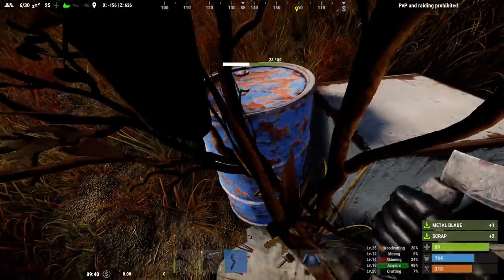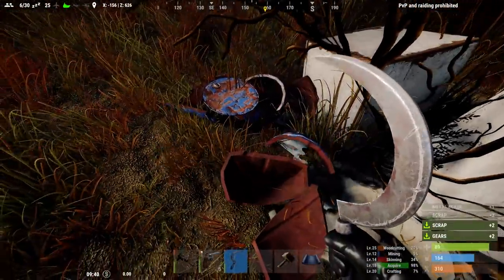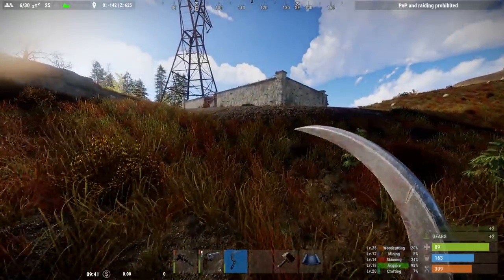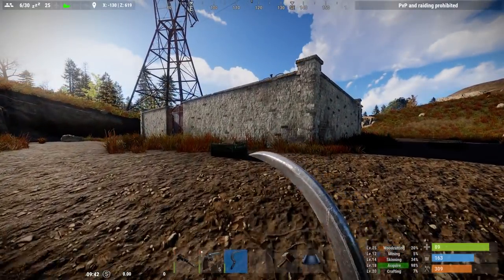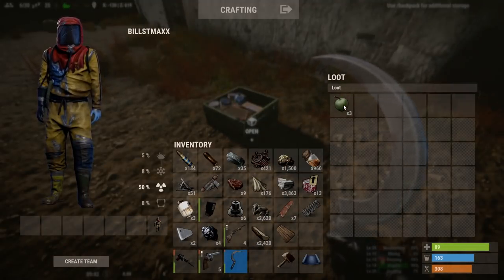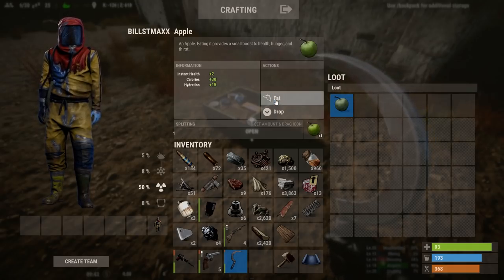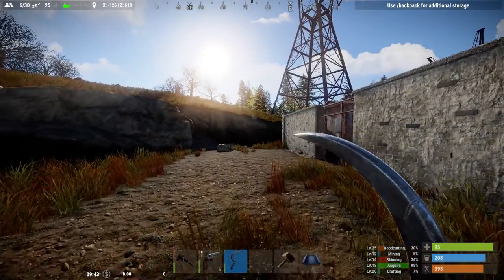I'm hoping we can maybe squeeze another 1,000 scrap today. That'd be alright. Check these little buildings and stuff. Is there anything? Maybe we'll just eat these. Yum, yum.